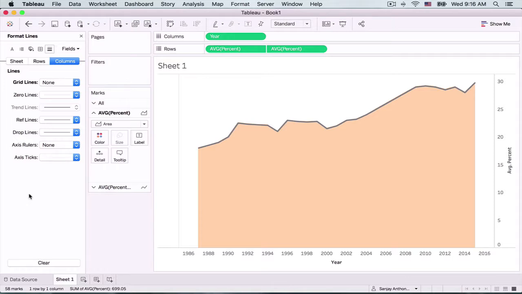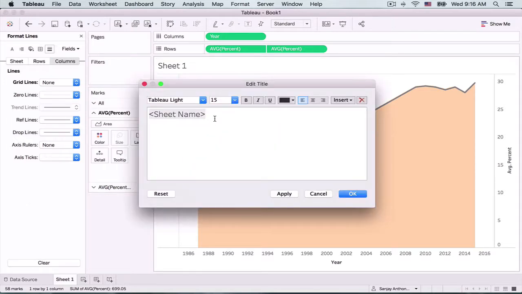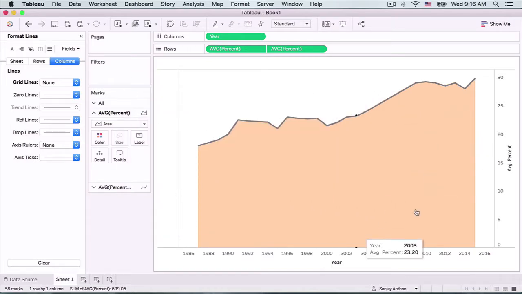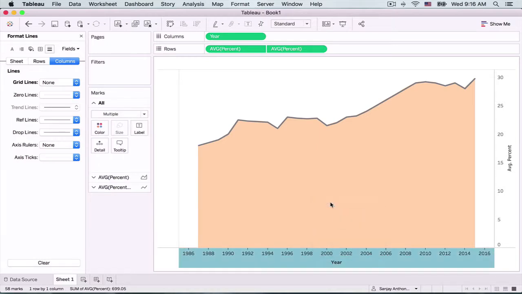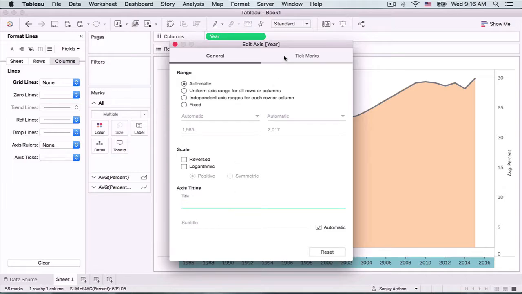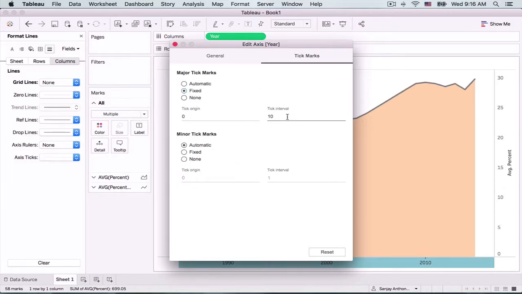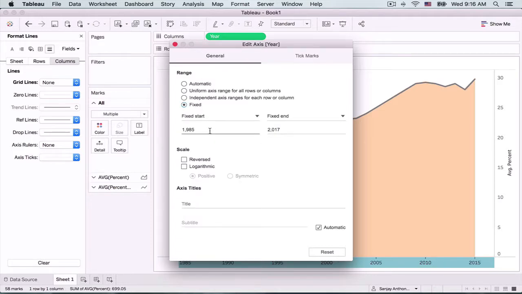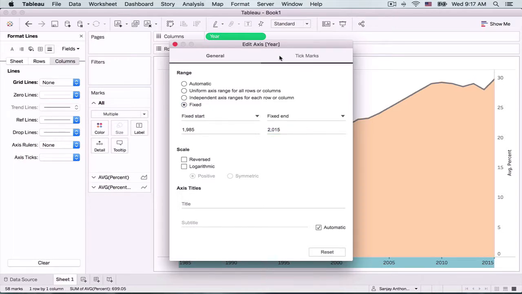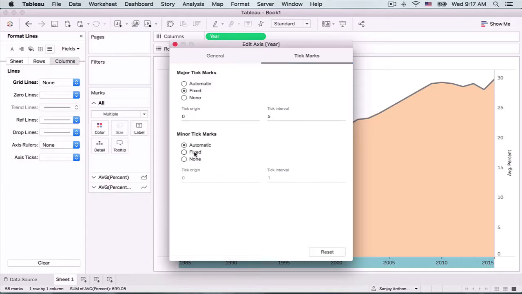I still have lines on the border, but we'll deal with that later. Let's also hide this title. As you can see, I just have a basic graph here, and I'll deal with text later at the dashboard level. Coming to these axes, let me also format them a bit. I'm going to remove the title, and look at the major tick marks and have them in fixed intervals of 5 rather than 10. Since they are in multiples of 5, that's great. And we go back to the minor tick marks and have an interval of 1, so there's a bit more visibility here. All right, let's see how this looks.